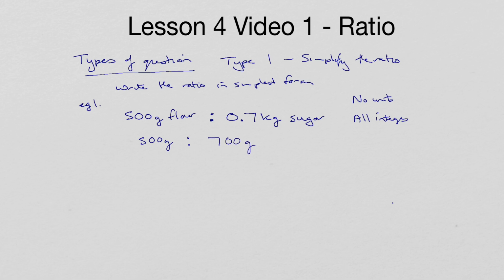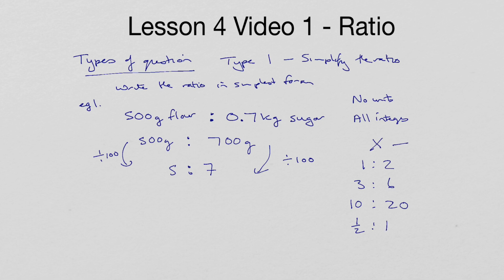So get the units to be identical first, and then obviously divide or multiply by the same number to get the same ratio. So as long as you divide or you multiply by the same number, you have got the same ratio every single time. So a ratio of 1 to 2, obviously that's the same as 3 to 6. And if we times by 10, 10 to 20. And if we divide it by 2 or times by a half, it'd be a half to 1. And all of that is the same ratio. As long as you multiply or divide, you have the same ratio.